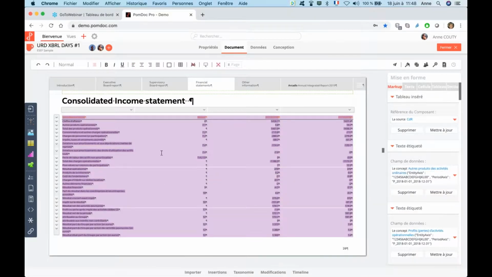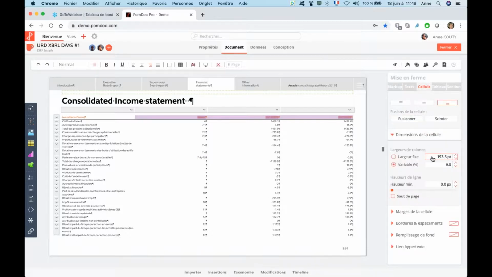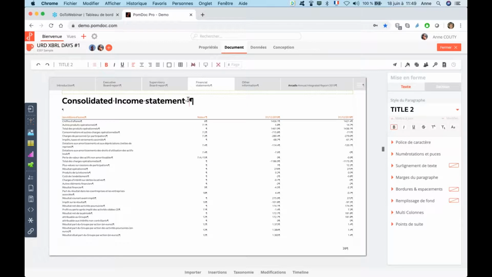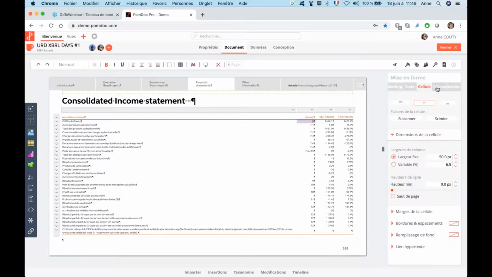Now, I'm setting the formatting of the table to have a nice presentation. For example, here I will just define the size of my cells. And then I will present my table in double column.